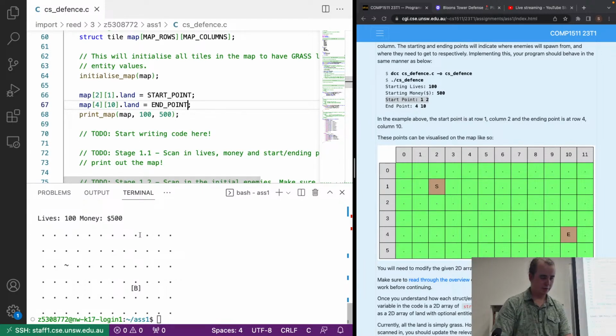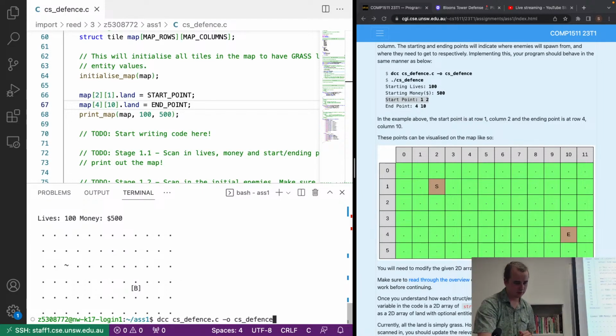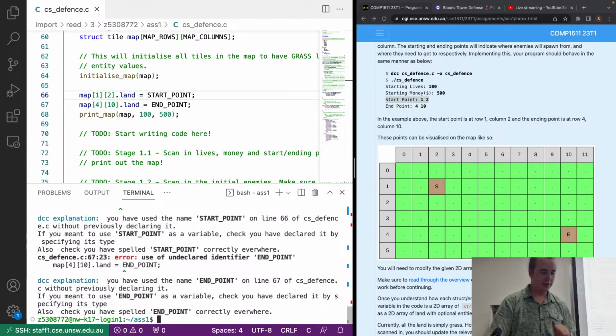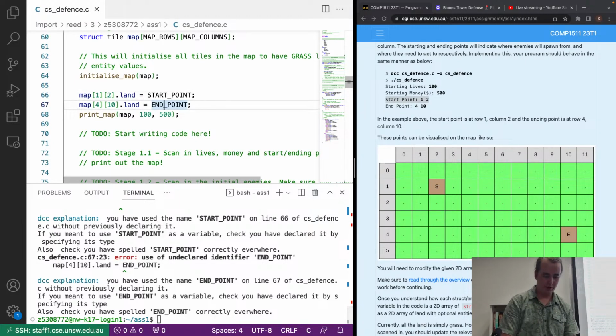So we're going to change just a bunch of this stuff. Might be called ending point, but we'll see what happens when I try and compile it. I feel like it's swapped somewhere. Sorry? Like the numbers, one of them is swapped. You're right. So this should be 1, 2. Yeah. Oh, sorry, I'm not used to this laptop. Yeah, you're right. Because it should be row 1 and column 2. Yeah, perfect. Thank you.